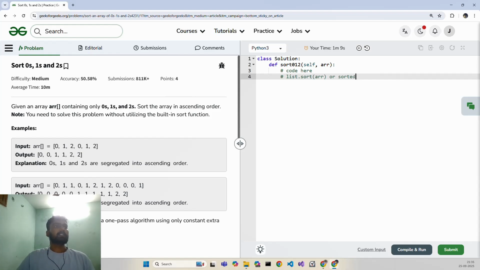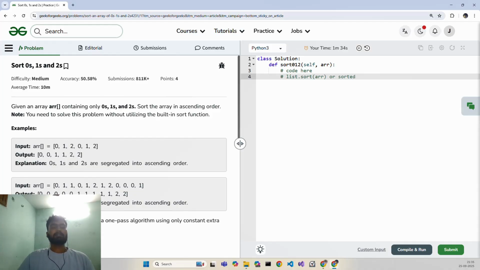Okay, how can we solve this problem in an easier approach? Actually, the list contains only three different digits, like 0, 1, or 2. We can solve this by first calculating the count of each digit, like how many times the 0 occurs, the 1 occurs, the 2 occurs.